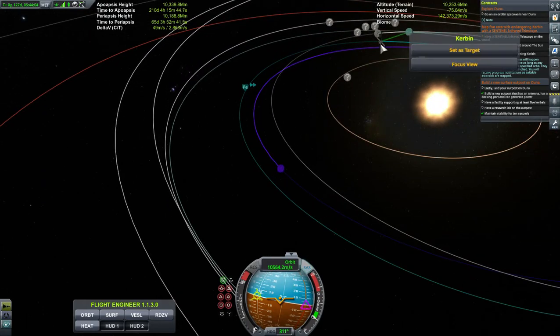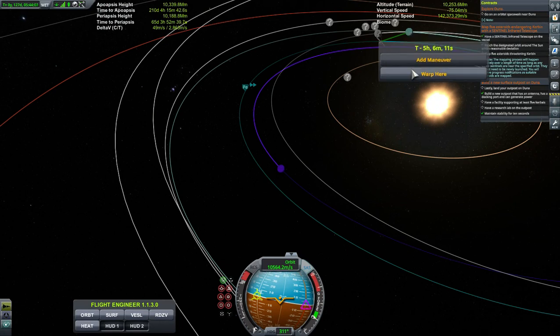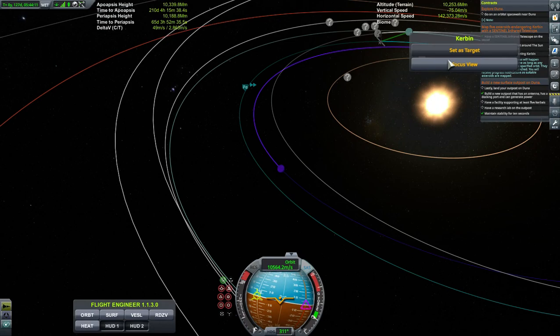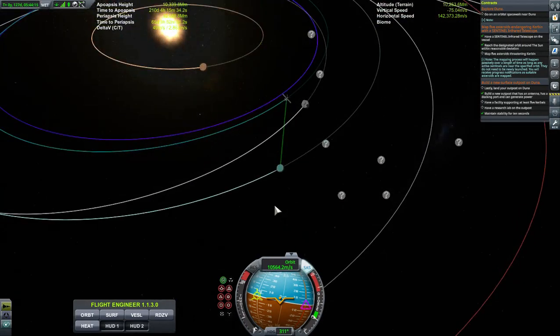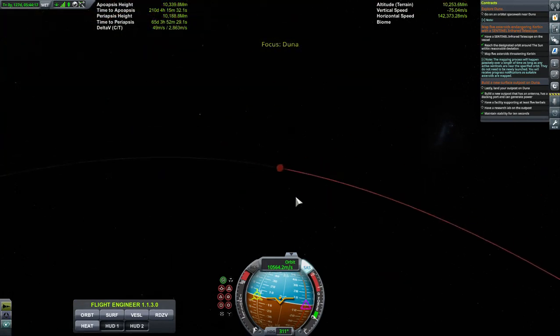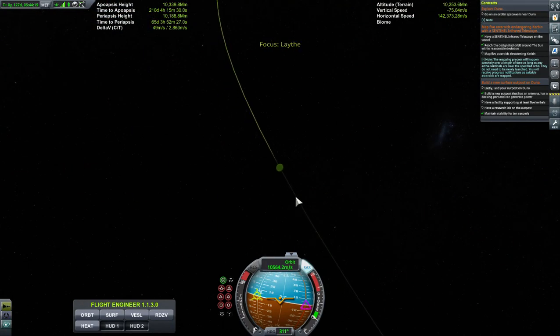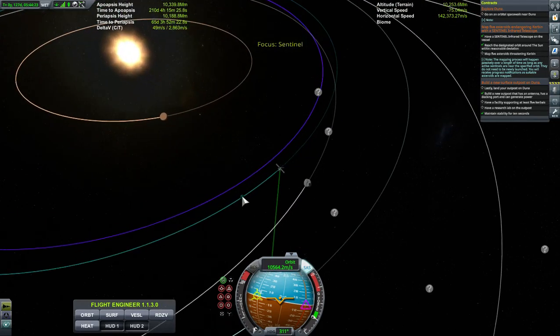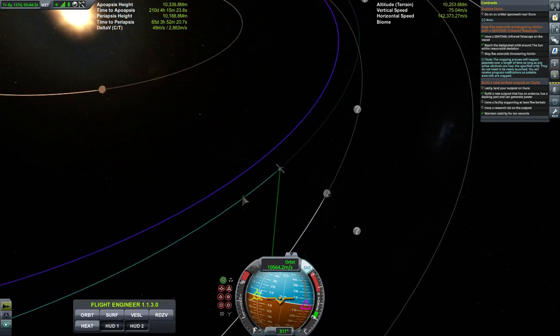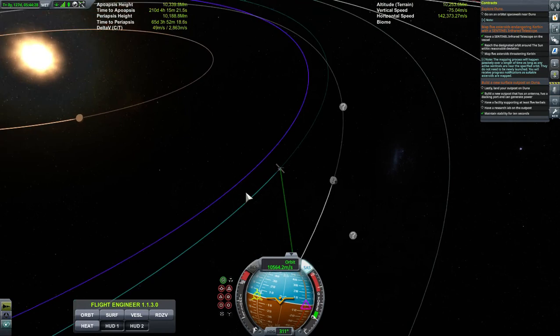Focus on Kerbin. No, we're going to focus on warp. No, let's focus on Kerbin. Do not like Drez, Jewel, Lake, Delta, Elu, and Sentinel. Now we're back facing Sentinel. We've got this mission wrapped up.